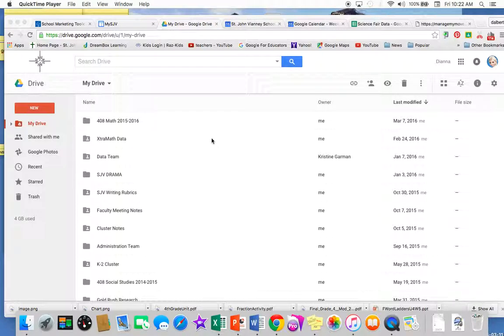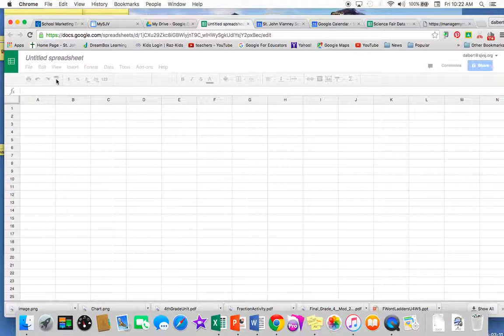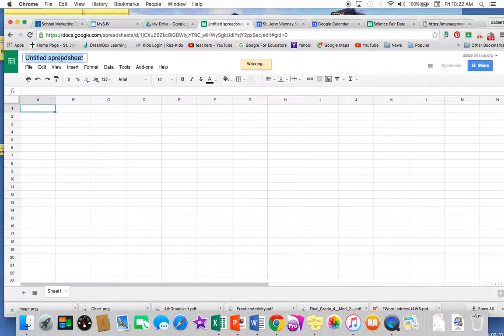So just go to your drive, and we're going to click on New, and it's going to be Google Sheets. Make sure you title your sheet with the year. It's always good to do that so you don't mix it up with anything else. Science Fair 2016. Now what I'm doing here is just a sample. It's an example. So you're going to have to use this and then take your data and create the chart, and you have the correct information from what you observed.